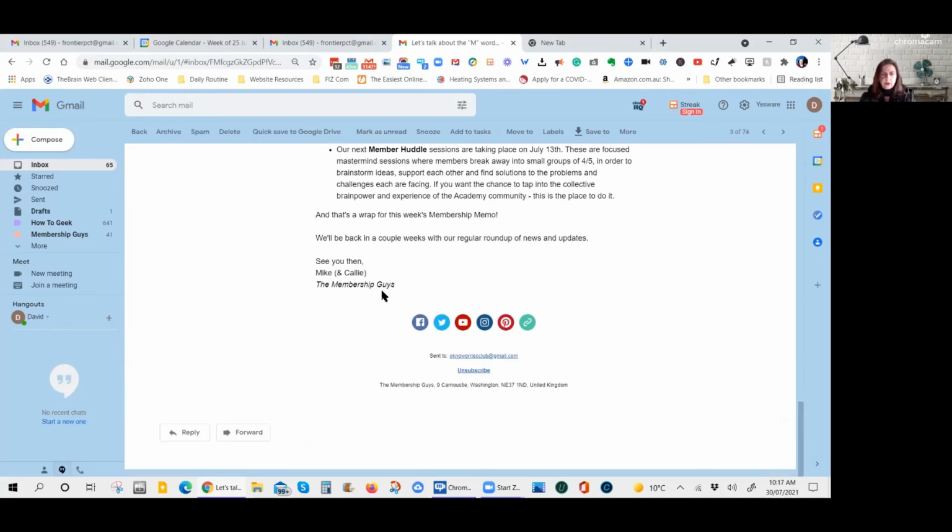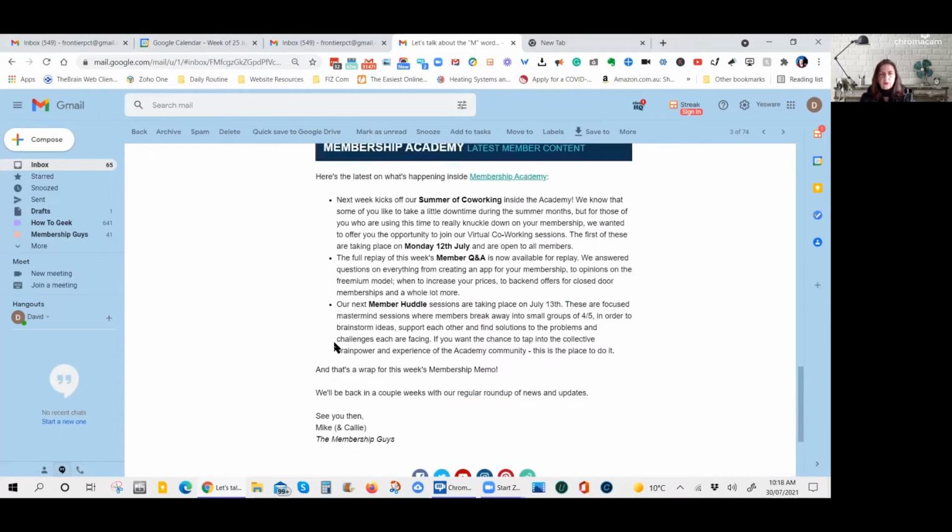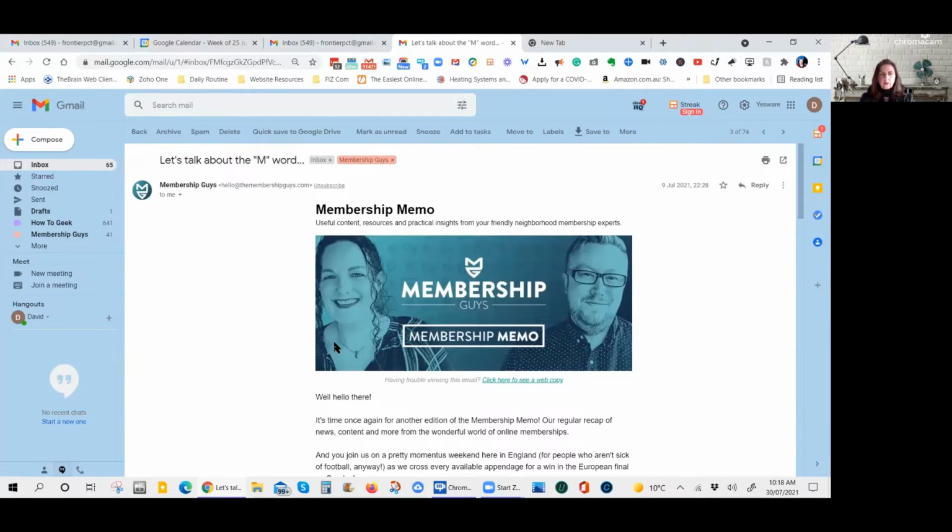On the bottom of every email that's operating legitimately according to the Spam Act, anyway, it's some sort of law to do with spamming, they always have to have an unsubscribe option. It's usually down the bottom here, and it tells you which email address you have subscribed to, and then you've got the option to unsubscribe here. I'm not going to click on that because I don't want to unsubscribe.